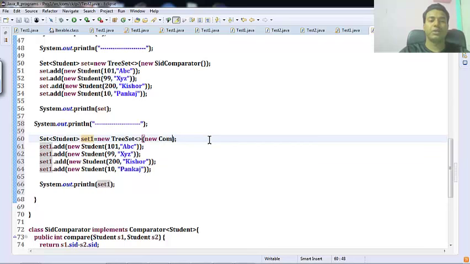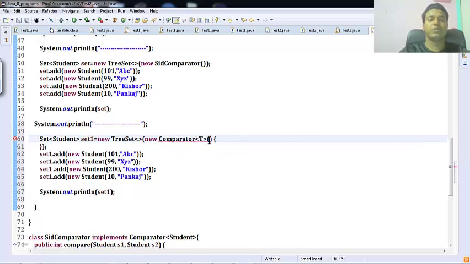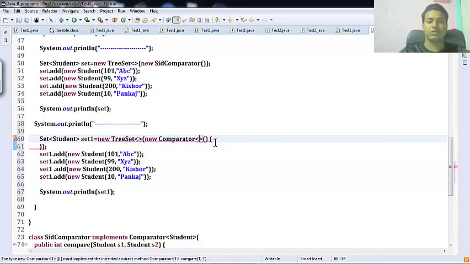So you can say new Comparator of generics type Student.